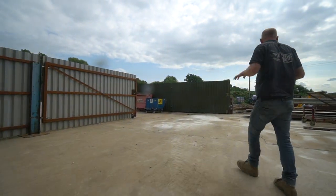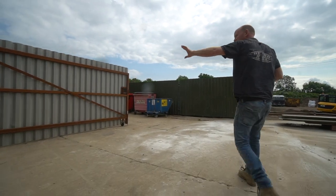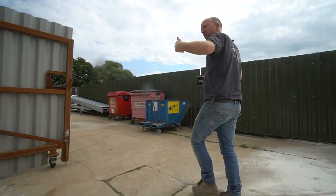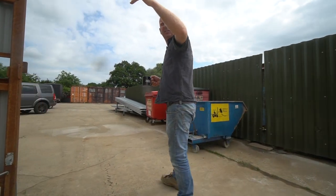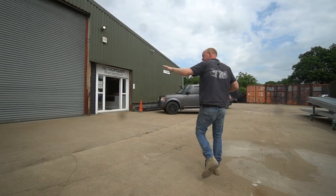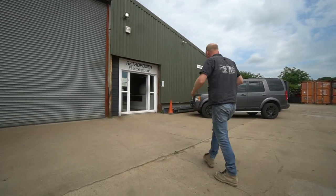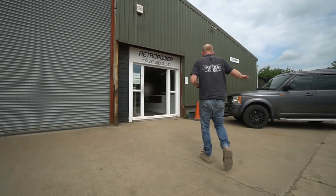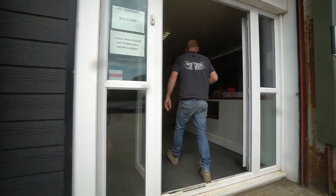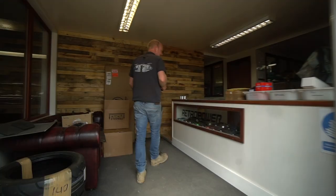Out here we're going to be moving fences and gates — which previously separated our neighbour's area — back to give us a little out-of-sight storage area and a bigger yard space. We'll be cleaning this up, getting the weeds killed properly, and generally tidying up. The steelwork for the mezzanine floors will be built in and everything will be looking a lot tidier.